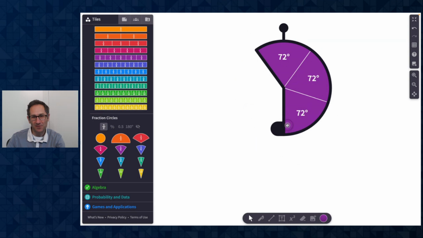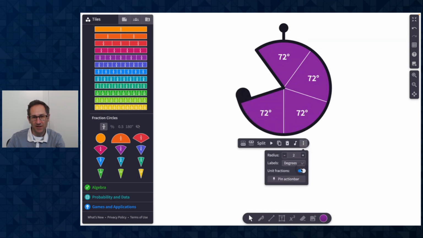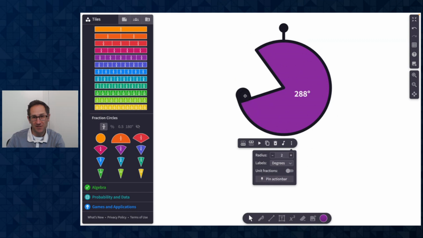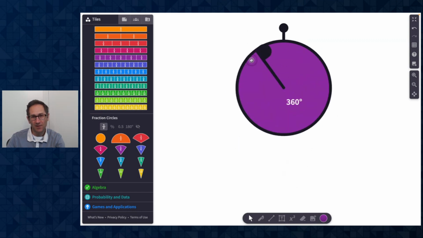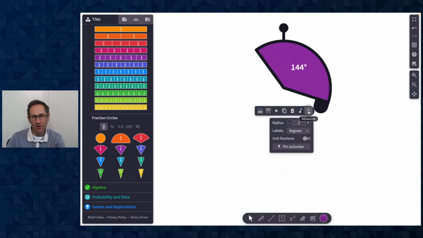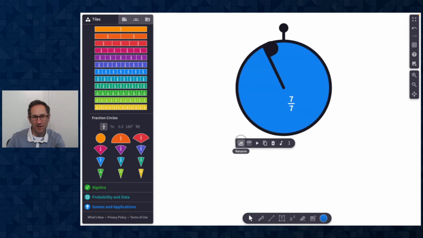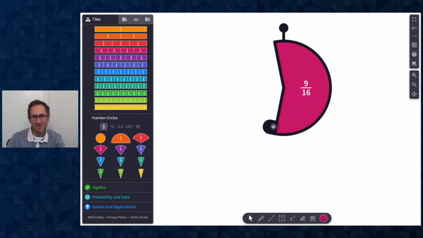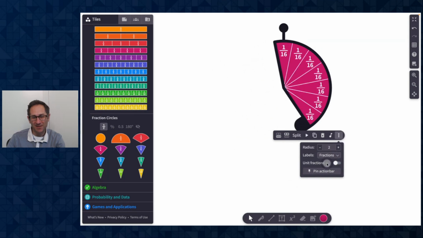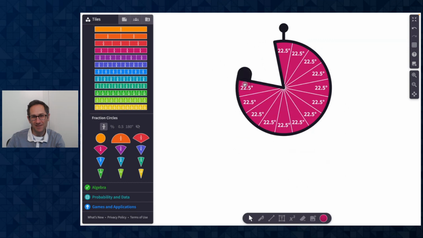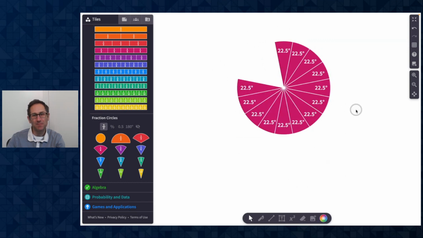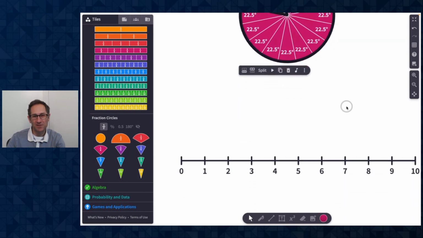I can also turn off the toggle of unit fractions, and I see the total number of degrees all the way up to 360. I'll go back to fractions for a moment. Oops, that's percentage. You can see the percentage there, and to make a full fraction, use the rename button to make it into something with a different number of pieces. I'll go back to the unit fractions and turn on degrees just to show that as well. So here I can see pieces of 22 and a half degrees. So that's a really nice feature to add to our fraction circles.